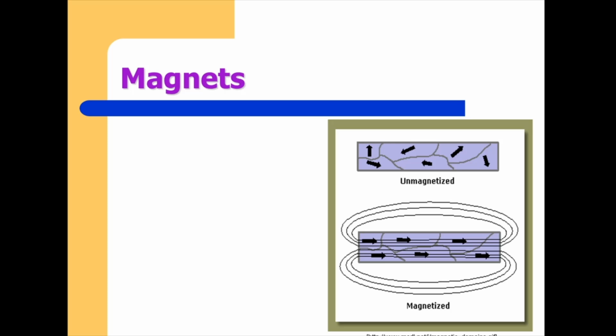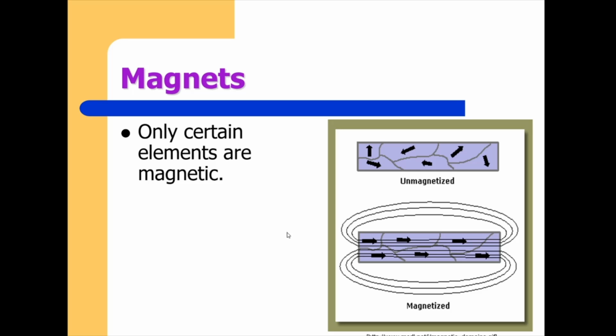We understand what magnets are. They're objects that can stick to other magnets or to metals. And we know that not all metals are magnetic. If we stick a magnet to something made out of iron or steel, it will stick. But if we stick a magnet to aluminum foil, it will not stick. So we're going to learn all about magnetism, how it's created, and what magnets are used for.